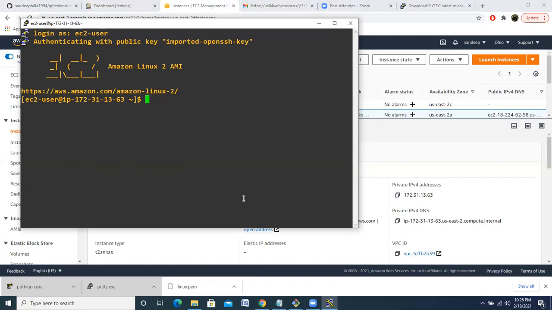So this is how you launch a Linux instance and log into it. Launching is the same: you choose a Linux AMI, choose a key pair, and then launch the instance. After that, it will create a PEM file, so we have to convert the PEM file into a PPK file using putty gen and log in through putty. That's the only difference. You will do it a couple of times and it will be clear.